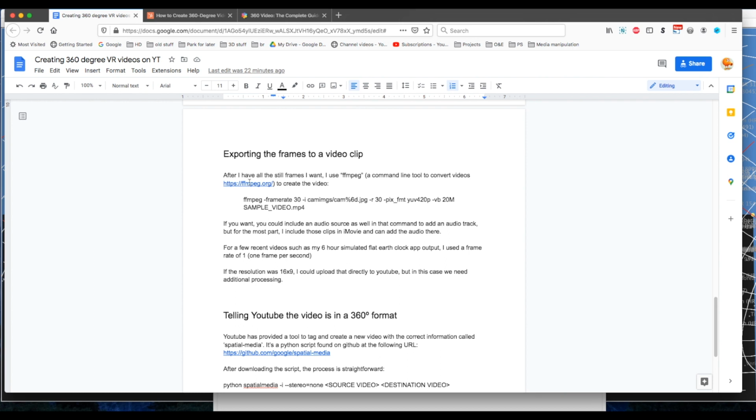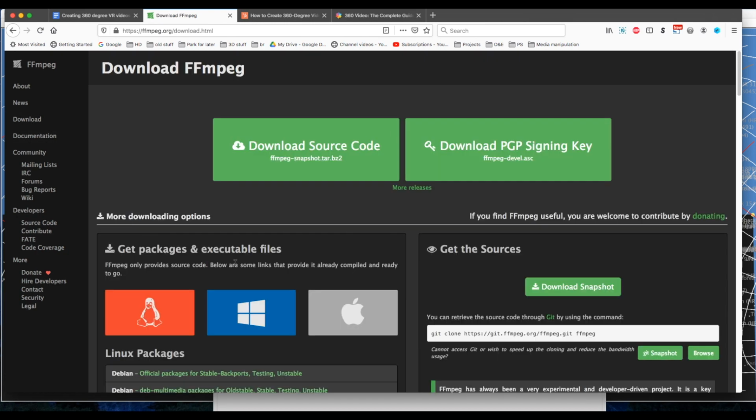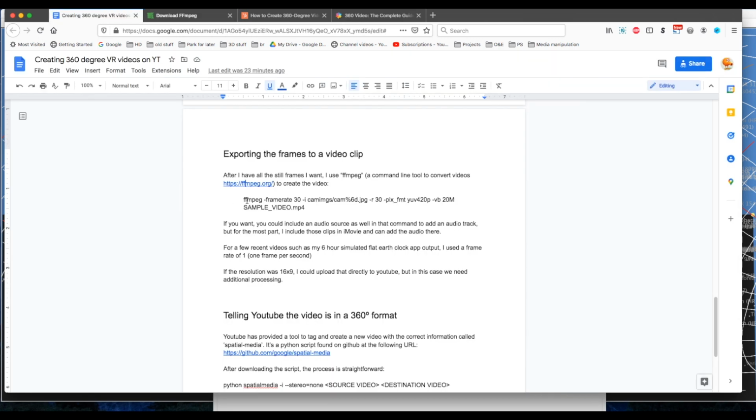Next thing after that is I need to take those images and convert them into an MP4. And so I used the ffmpeg command line utility, and the URL is right there. It should be available on all platforms. I think it's only distributed in source code. But yeah, it looks like people have created pre-built binaries that you can download for whatever operating system you're using.